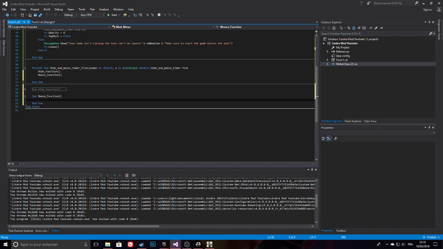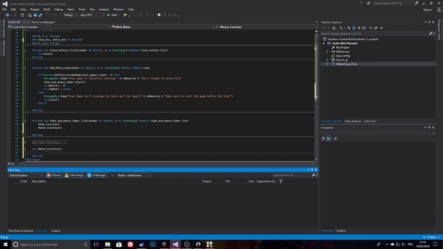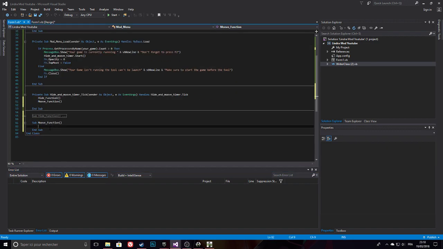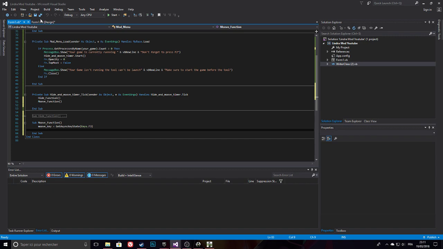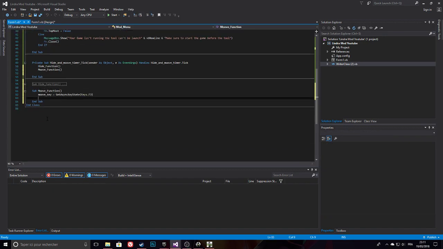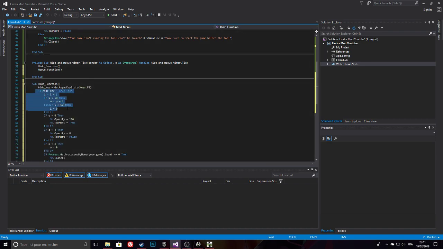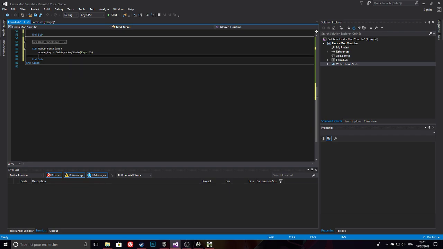So yeah, when you're done, do as we've done before. Move key is equal to get async key states keys. Don't press insert keys dot F3, because we want it to be set on F3 when we press F3 to move it. So make the one as I did before.